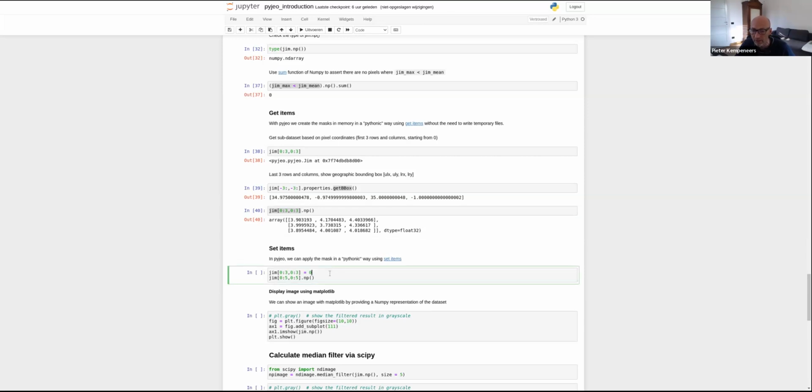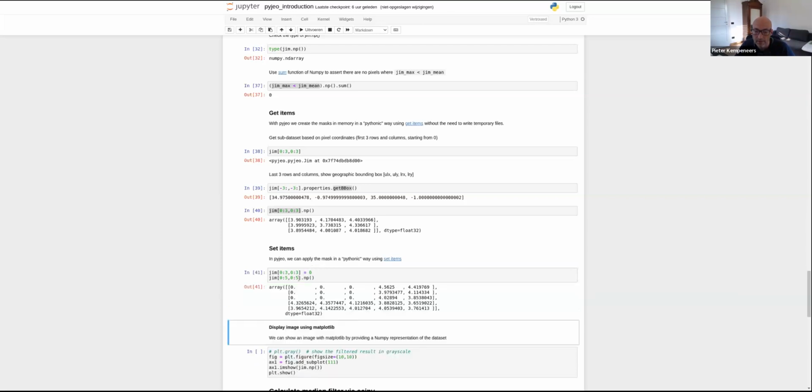Similarly, you can also set items by doing exactly the same, but now saying, I want the first 3 rows and columns set to 0, and then once I've done that, I want to show, by going to the NumPy world here, showing the first 5 columns and 5 rows as an array.